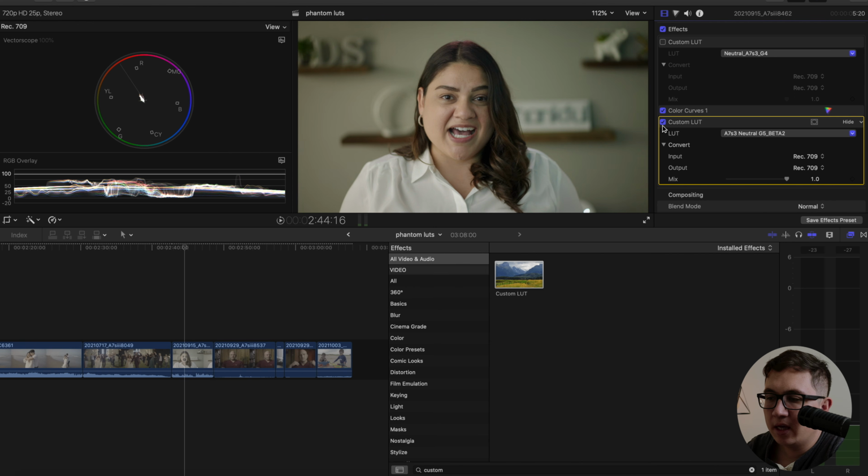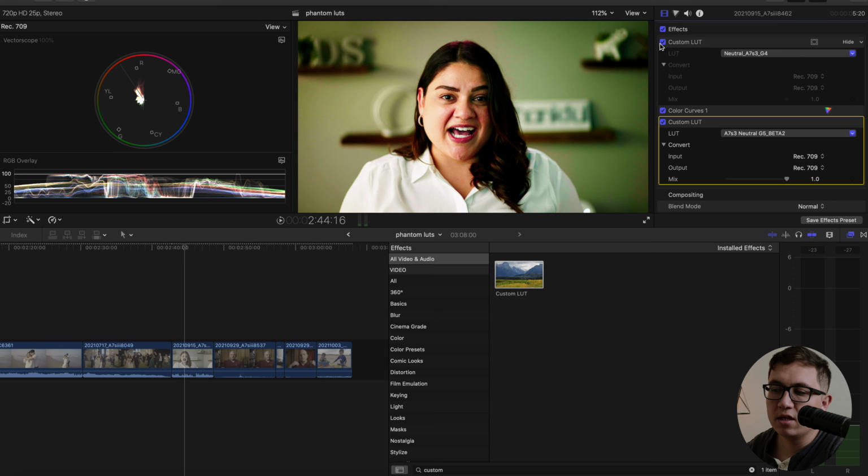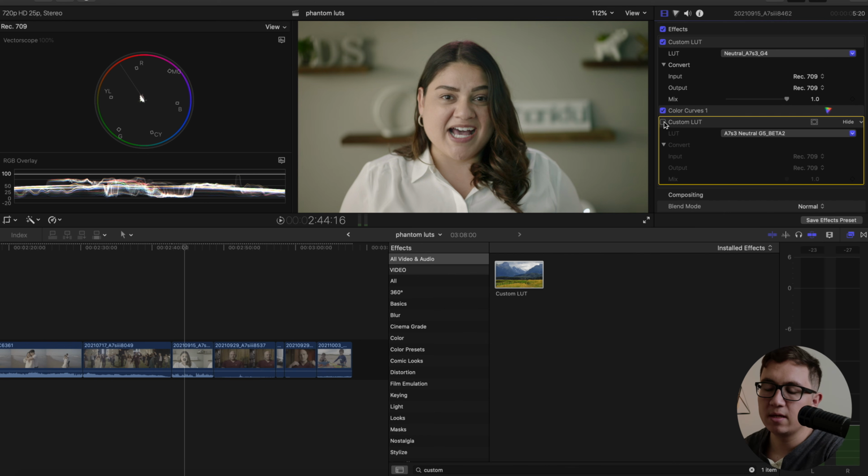Anyways, the new version of the LUT is mostly just fixing minute details. But again, it's matching to his newer sensor, his new Arri Alexa sensor. So in this case, this was kind of a high key look. We just dragged the curve down and made a little bit more contrast.